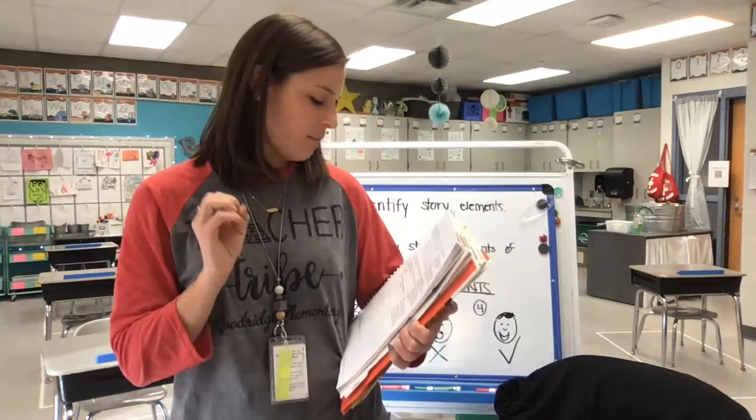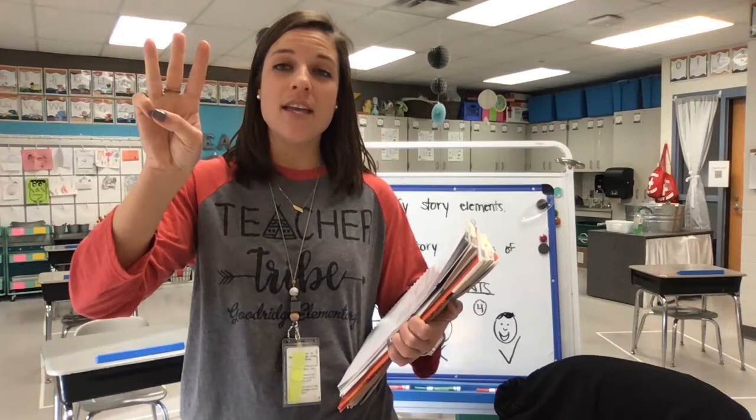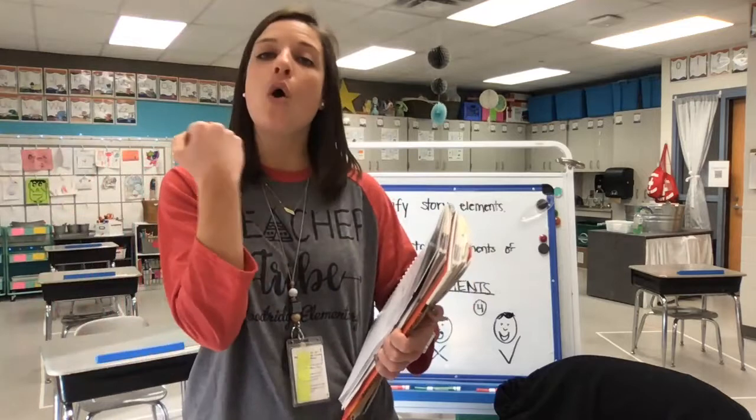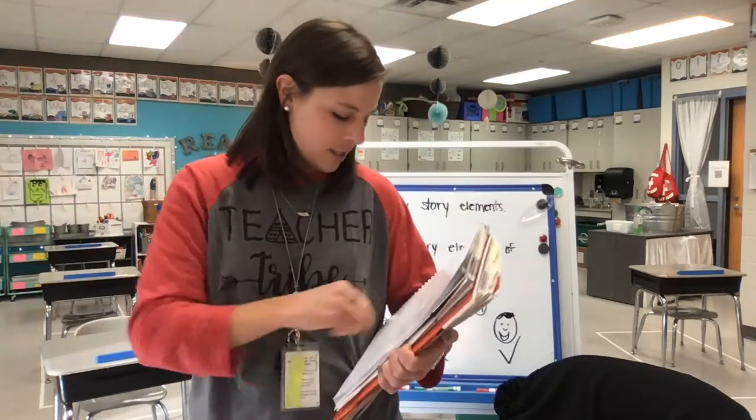The next question says, who is not a character in this story? Ooh, tricky, tricky. You ready? There's 3 options. Number 1, rooster. Number 2, horse. Number 3, farmer. Ooh, that's tricky. So which one of these 3 is not a character in the story we just listened to? Is it a rooster, a horse, or a farmer? The correct answer is horse. The horse is not in this story. We see a cow, a pig, and a sheep, plus a fox, a chicken, and a farmer, but no horse. If you got that right, kiss your brain.